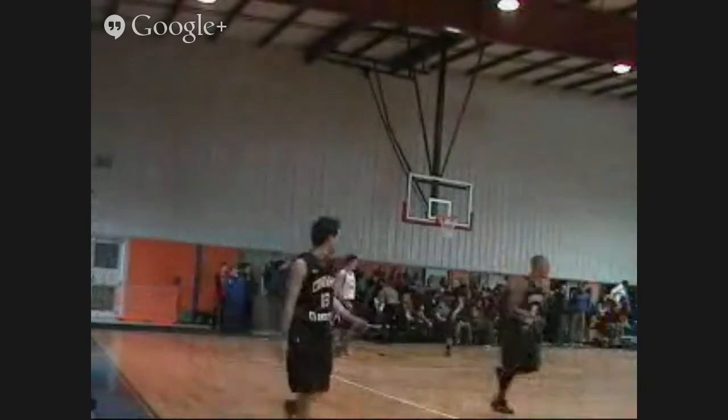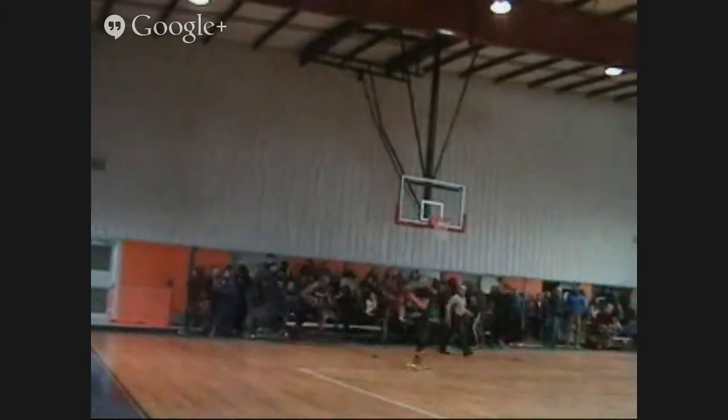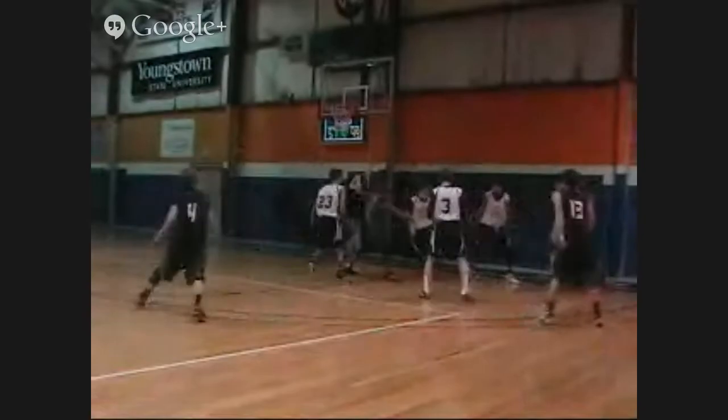So inbounds pass here. Right. Comes in for Enfield. Enfield working left side. Off to Gurgley, trying to work baseline, and that's deflected out of bounds, and it will be Covenant Classical basketball. Well, that man-to-man defense, full-court pressure, and then the man-to-man defense is working. They're getting the turnover. Now they've got to get some points with it. On the wing it goes for Prince, trying to swing it around. Södergren trying to go baseline to Carr, looking down low, and that pass is picked off. Yeah, he thought he was going to get in the low post position there and get that ball in there, but the defense was too tight for it.